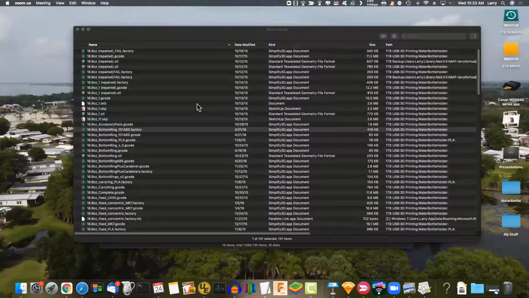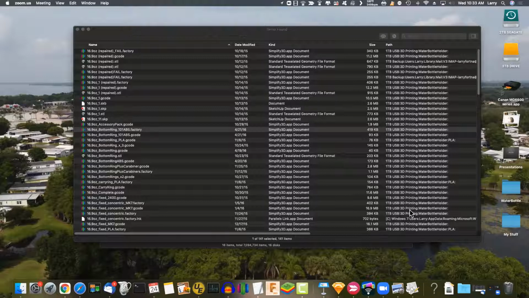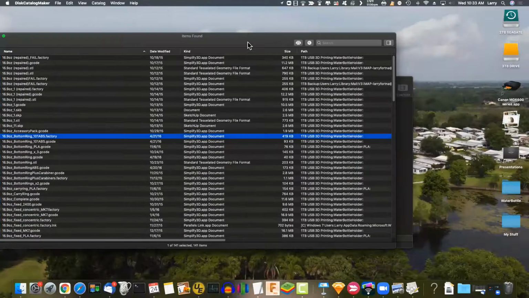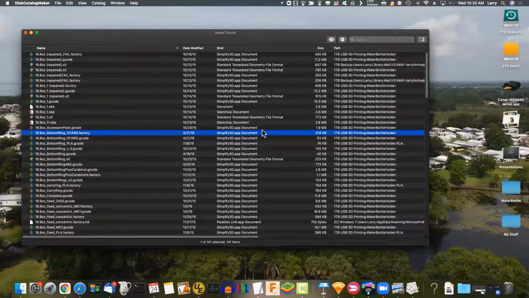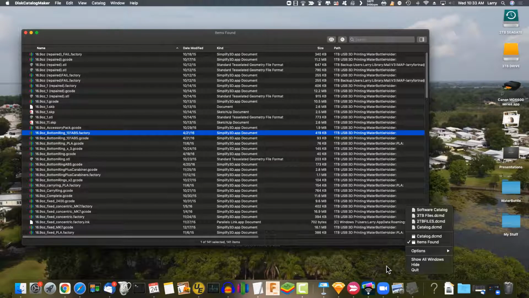We can't see it. Oh, of course you can't, because I wasn't sharing my screen. Thank you. Oh, wow. So there were all of the files that the Disk Catalog Maker program found.